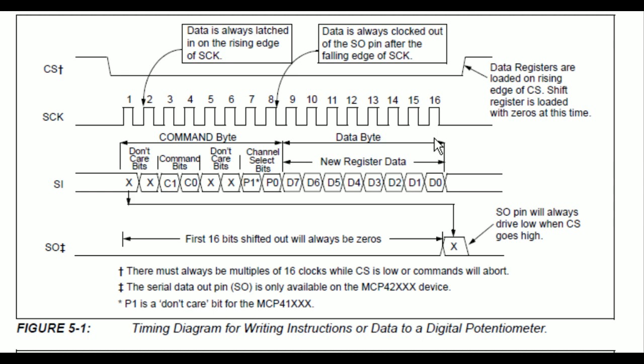We don't care about any of that. We're actually going to be writing to location 0. We'll affect the wiper immediately. So I know that I'll be writing a 0. And then from 0 to 256, just to make the resistor value go up and down in 250, you know, of the 256 steps. So that's the value we're going to be writing.